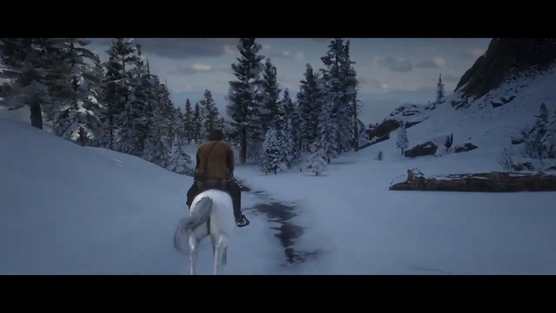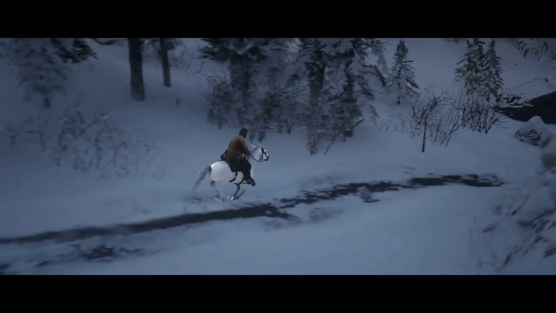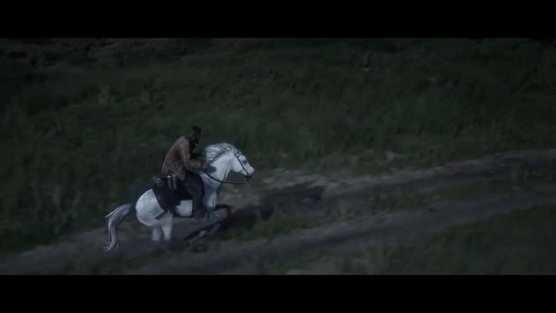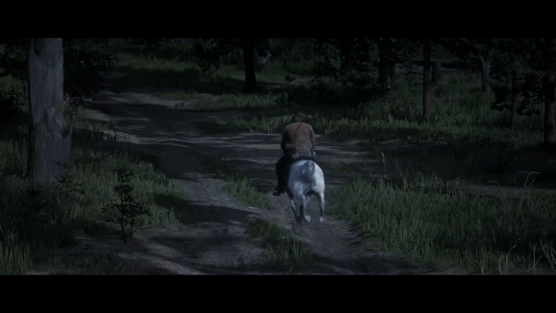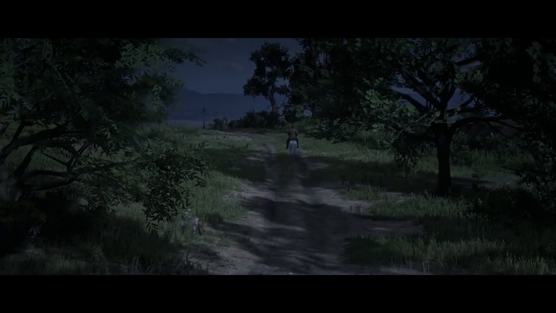So that concludes how to achieve the White Arabian horse for free and save a ton of money and not have to get so far in the story. All you have to do is go to Lake Isabella area and find your Arabian horse and you have the second best horse in the game completely free. There is no way to get the best horse for free in the game, unfortunately.